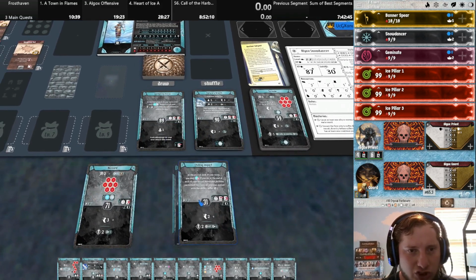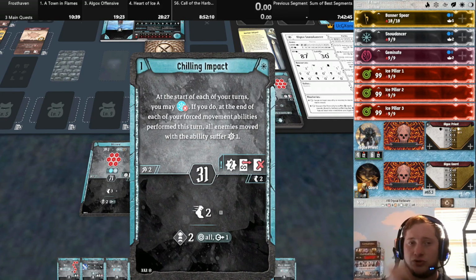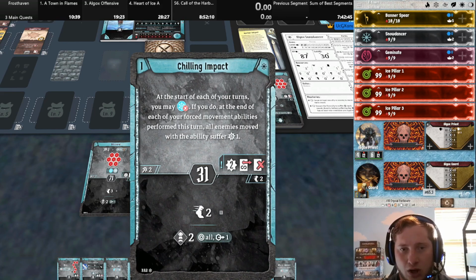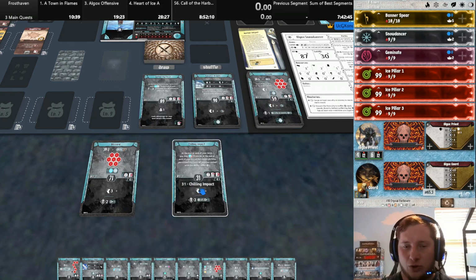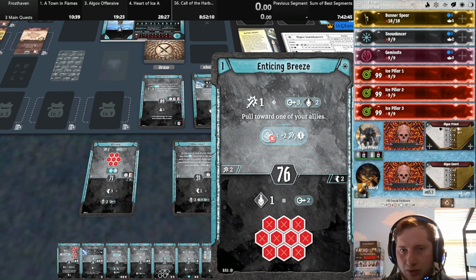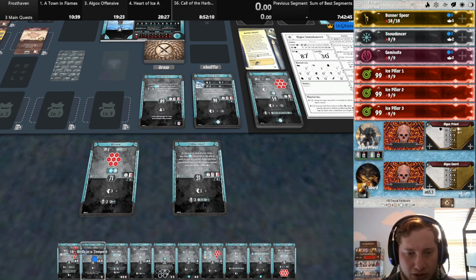I want to try Chilling Impact for this loss. At the start of your turn, consume ice. If you do, at the end of any forced movement ability, all enemies moved will suffer one. So that's kind of cool. It seems a little bit hard to set up. I mean, it'll pair really well with the bottom of Enticing Breeze to make four different enemies suffer one, but a 20 health Algox suffering one damage isn't going to help that much.